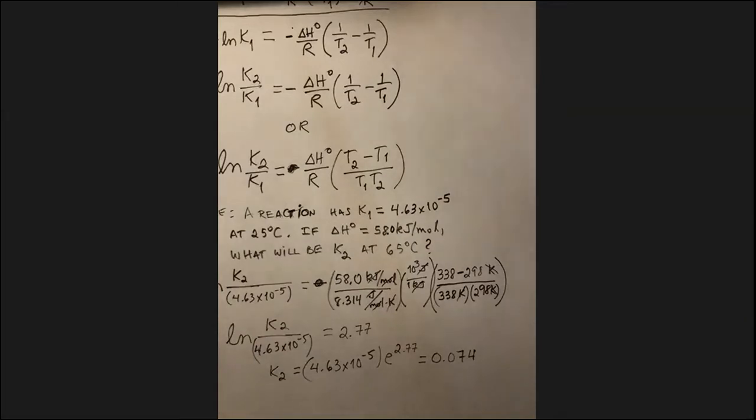All right, let me give you a few more moments to process that. Okay, so today we explored this property of the free energy change. First of all, we learned how to calculate it from thermodynamic data that gives us the standard free energies of formation. So we can simply say the free energy change for a reaction is the free energy changes of products minus the free energy changes for the reactants. And we can get that from a table. We can also calculate delta G if we know the enthalpy change, the temperature, and delta S.